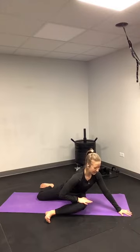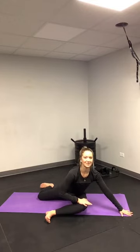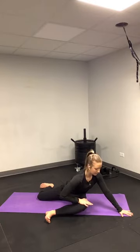Again, long spine, eyes over top that front knee. And we're getting that stretch and opening into the right glute here, but only looking for about a 6 or 7 out of 10 stretch. So again, nothing more, just waking up the body this morning, nice and subtly. One more breath here, inhale.